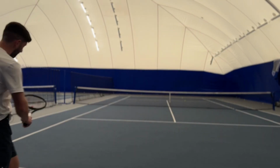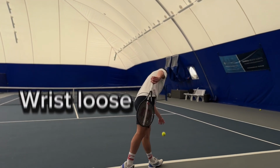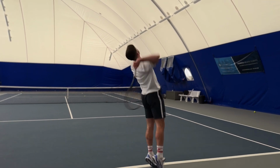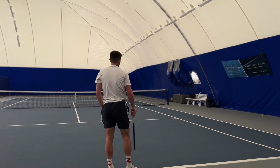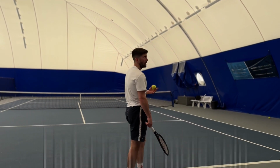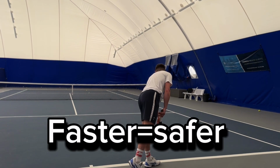So what I'm doing with my second serve is I'm keeping my wrist as loose as possible, and I'm just pushing up with my legs. The faster you move your racket, the more spin you're going to get on the ball, and this then brings the ball back in the court. So faster is safer.